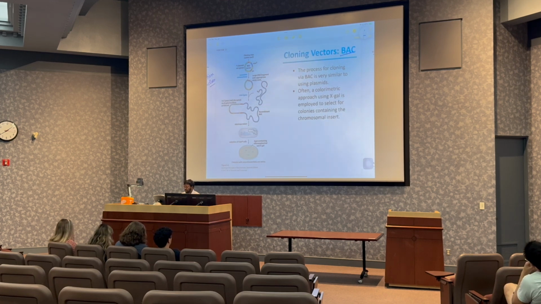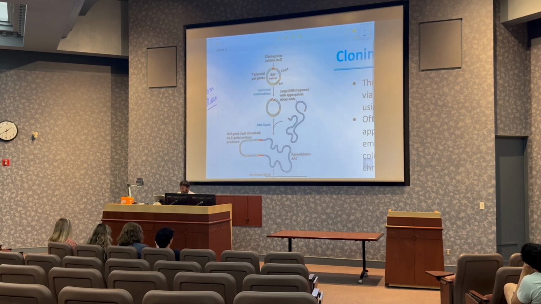Let's understand about BAC and YAC, bacterial artificial chromosome and yeast artificial chromosome. I'll try to move fast from now because we understood most of the things here. This is resistant towards CAM. CAM, if you don't know, is chloramphenicol, which is another antibiotic. This has an ORI. This is BAC, standing for bacterial artificial chromosome.